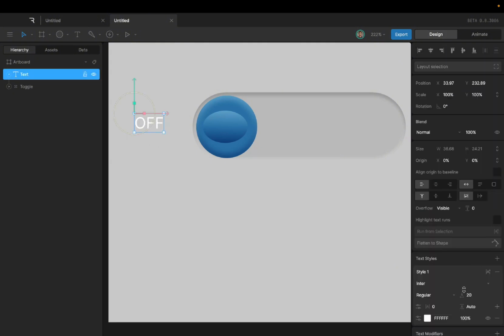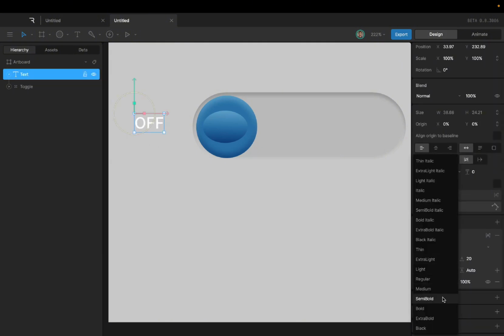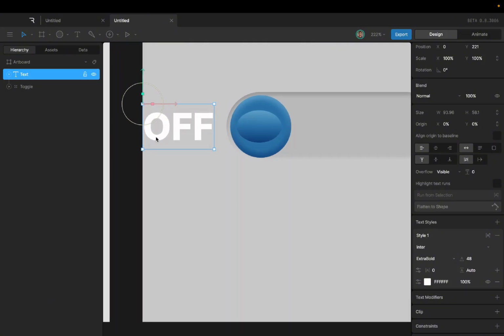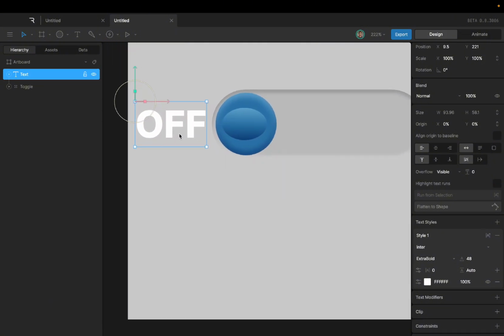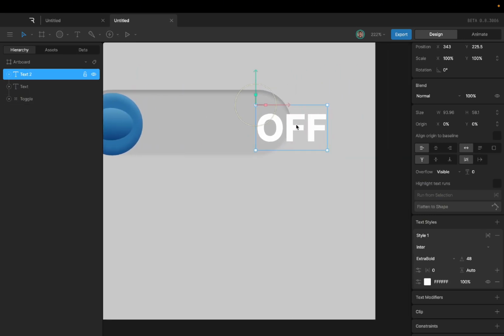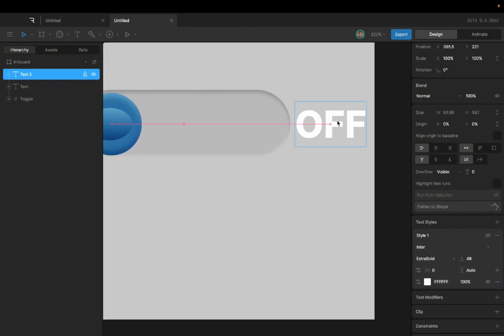I'm going to make it maybe extra bold, 48 in size. Okay, I can have this. I'm going to duplicate it and call this on.